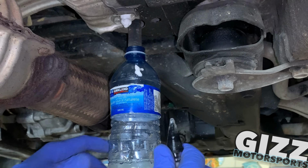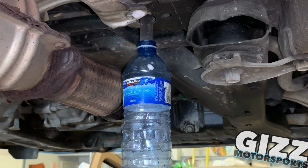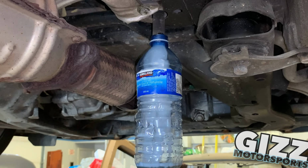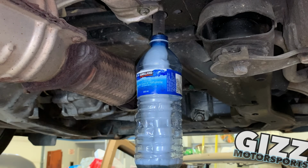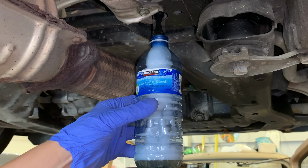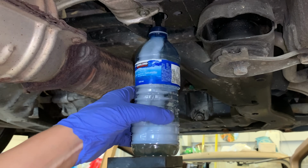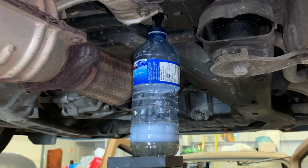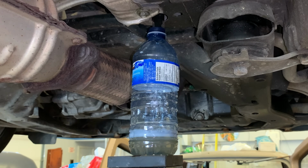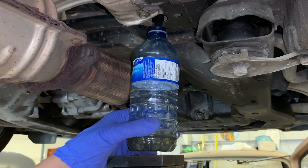It's expanding foam, so nothing's shooting out of here. So again, gloves, this stuff, corrosive, burns your skin. I've tried it. All right, so there you go. It is now condensing the foam, draining out of here into the bottle. That was a clean bottle, pretty dirty. Yeah, you get it on your concrete driveway and it's gonna etch it. Now for the amount I put in there, that's not a whole lot coming out.